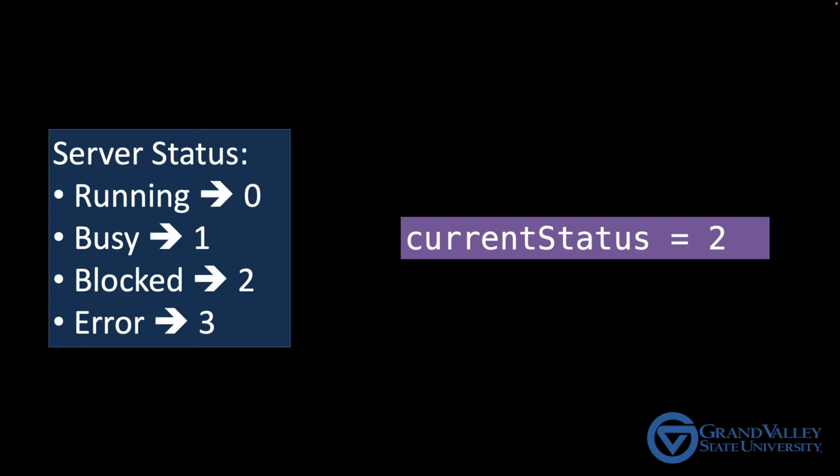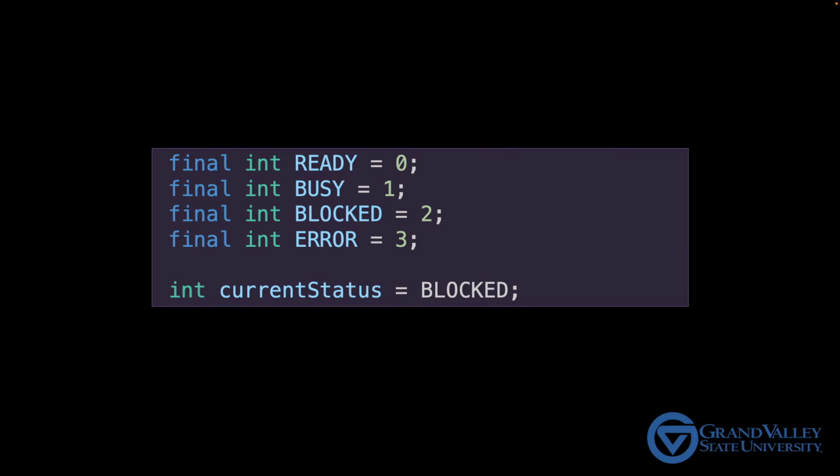Well, one common approach to improve the readability and writability of this situation is to define some constants and then use those variable names. By defining constants and giving them each a unique integer, we can use the name throughout the rest of the code instead of simply trying to remember the number.